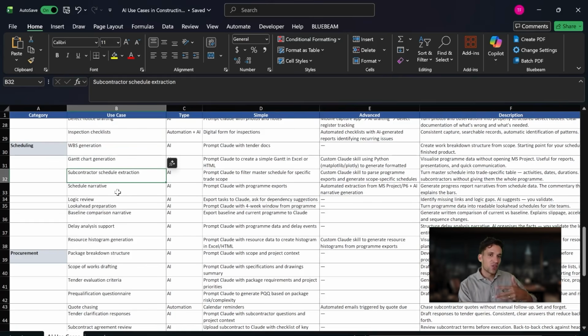So in that sense, you can use AI to help you prepare Gantt charts. For example, you could upload your construction estimate, which probably has most of the data in it that you need to prepare a good schedule, and get it to turn it into a Gantt chart. You could have it help review your subcontractor schedules, and you could update your progress. So capture your progress in a work breakdown structure, with percentage complete for each task, and each week just upload that into AI and get it to update your baseline schedule.